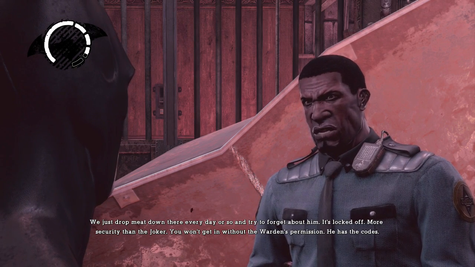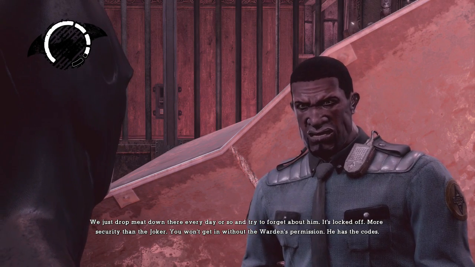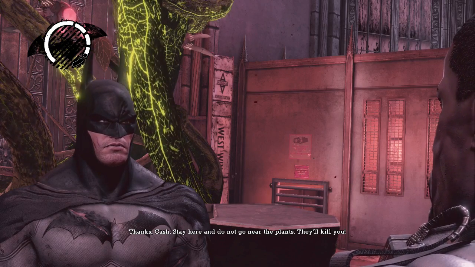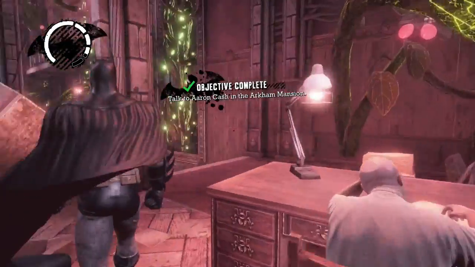It's locked off. More security than the Joker. You won't get in without the warden's permission. He has the codes. Thanks, Cash. Stay here and do not go near the plants. They'll kill you.